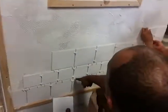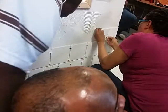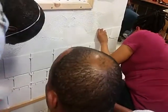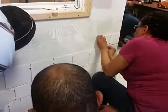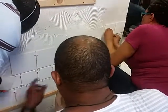Right here. A little piece. Nah, you can't put a little piece in the middle. You sure it's not gonna give you some trouble? You can't. The end. Just cut the small piece. That's right. So cut that. But how's that gonna look?